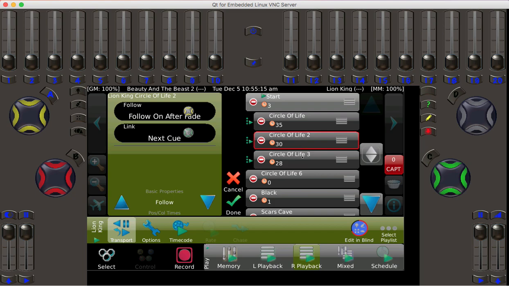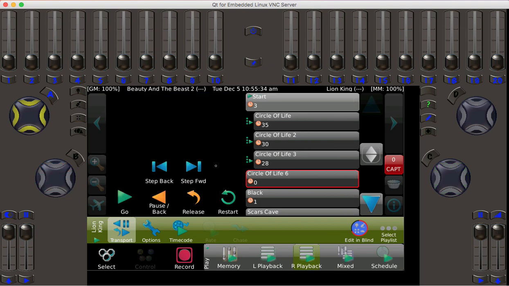So you would come to this last cue, and what this means is that wait for go is going to affect this cue, not this cue. So this one still automatically continues, and then your wait for go is the next one. It's a little bit confusing, but we can get into that more later, or just as you experiment with different effects and whatnot, keep that in mind. So let's jump back now, because that was a bit of a rabbit trail.